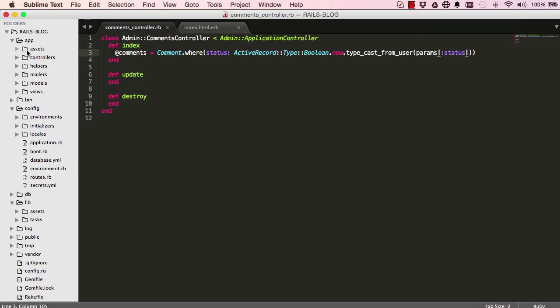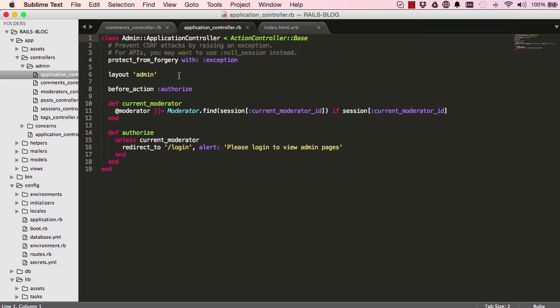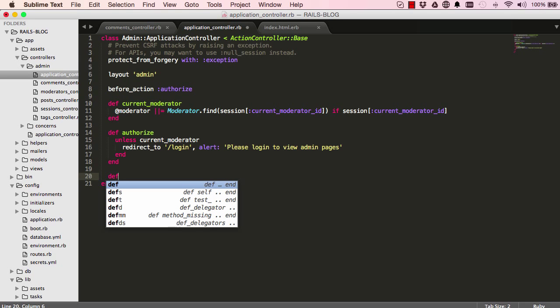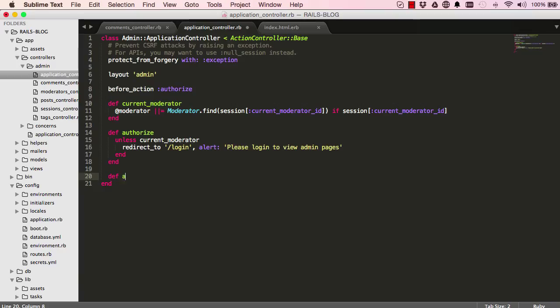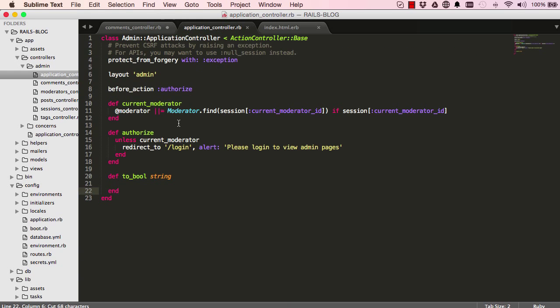I'm going to extract this method and put it in the application controller. Because of inheritance, we can still have access to that method from every other controller in our admin. I'll define this method and call it to_bool. It accepts an argument, a string of true or false or something like that, and it will convert that into the real true and the real false.